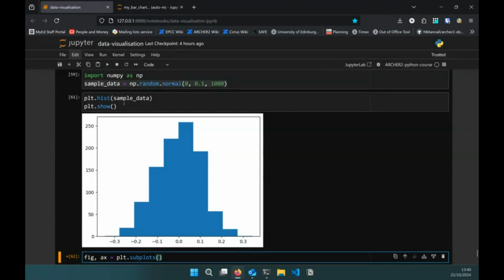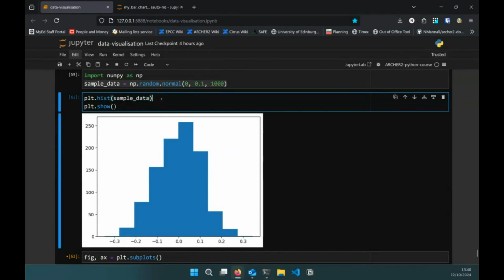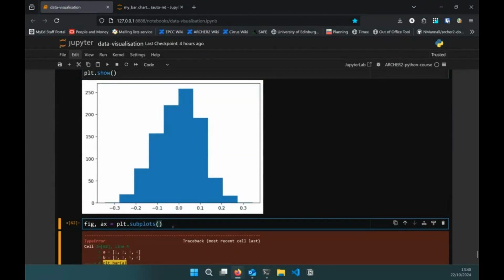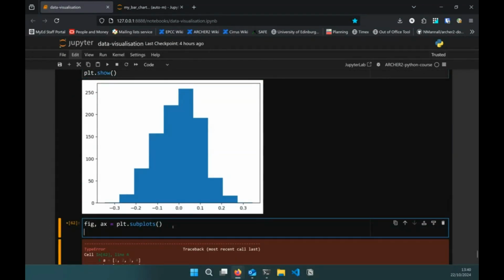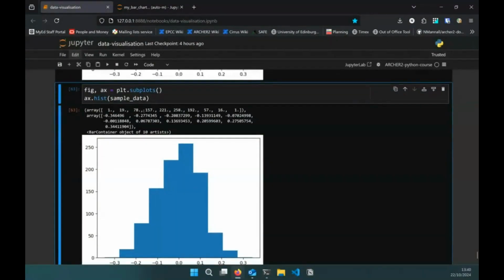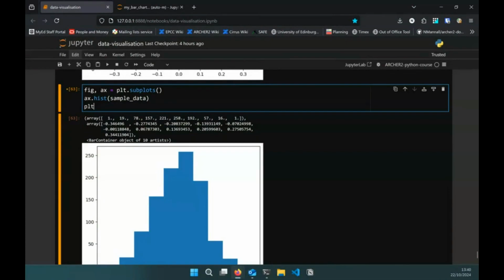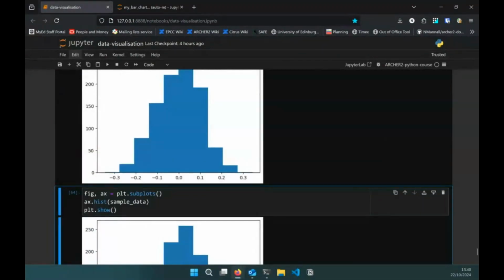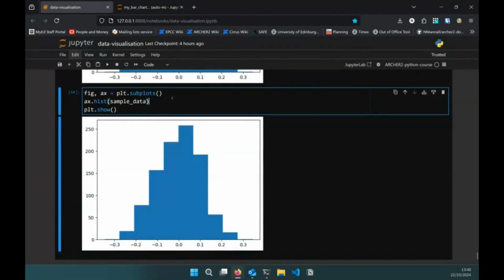So rather than doing plot.hist with our sample data, we can define our figure, we can define our axis, then we can take our axis and also call the .hist method on it and plot our sample data here. And again, you can still call plot.show in order to show it.